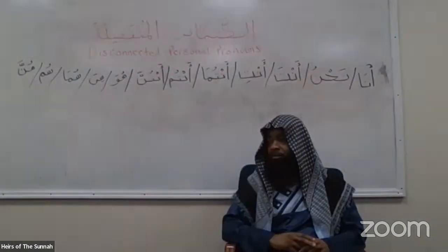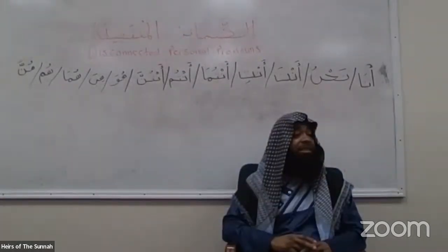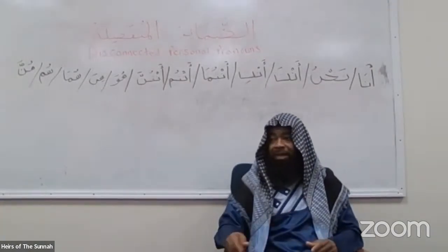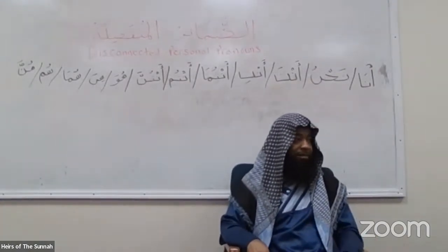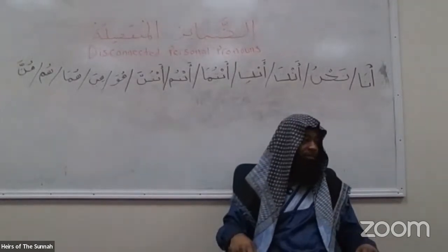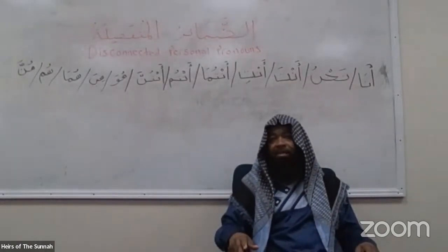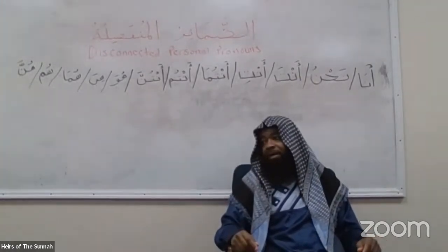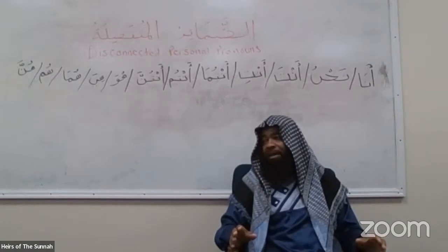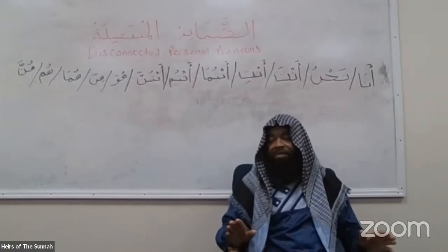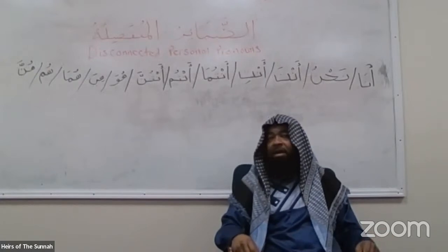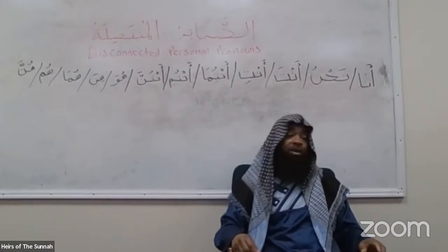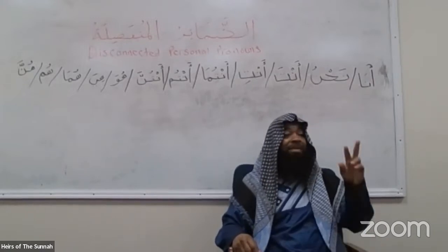Languages have families. They have a family of languages. Semitic languages are all in one family. Hamitic languages are all in one family, right? And the way you know the family is number 1, by the alphabet. If they share the same alphabet, then they're in the same family. If they share the same sounds, they're included in the same family. Definitely if they share both of them.